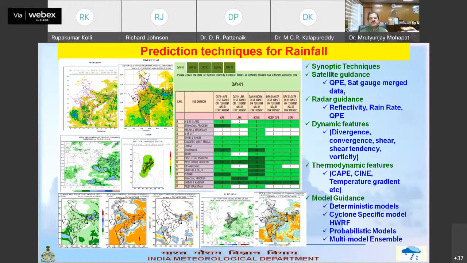Then we went for predicting the rainfall. A lot of information has been developed recently by the dynamical statistical modeling, ensemble modeling, and also the multimodel ensemble scheme of the Ministry of Earth Sciences involving IMD, IITM, and National Centre for Medium Range Weather Forecasting. All these are being utilized to have a realistic forecast and hence the guidance for the impact.